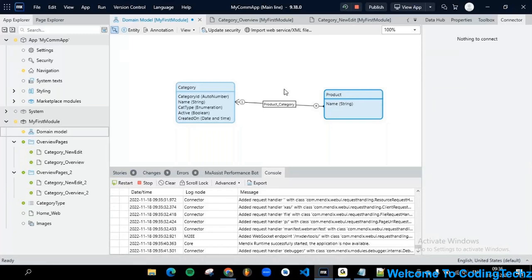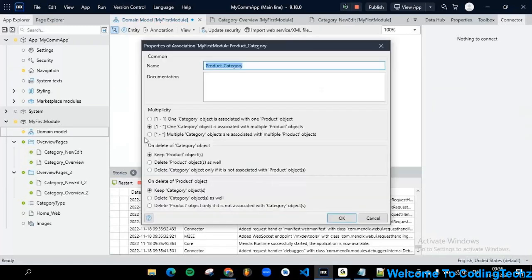That is called many to many. Here, this is one to one relationship. This is one to many relationship. This is many to many: multiple category objects are associated with multiple products. Currently we have chosen one category object associated with multiple products.